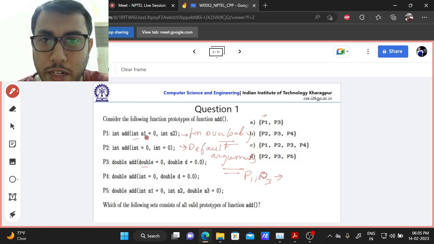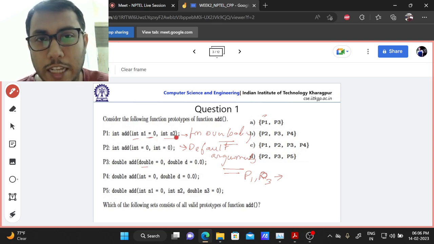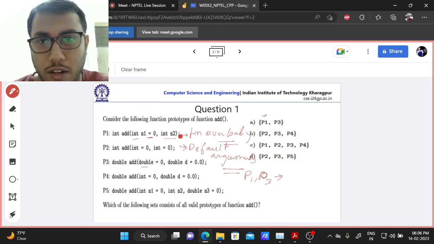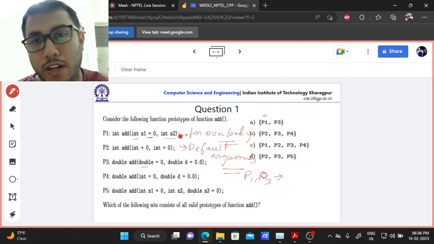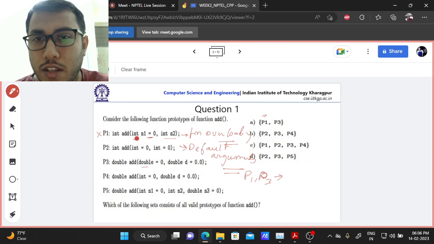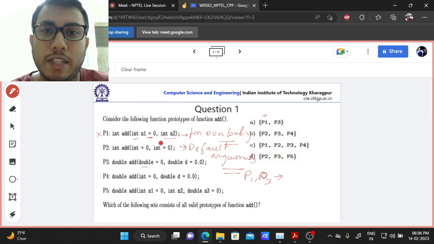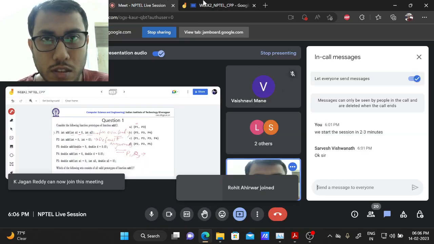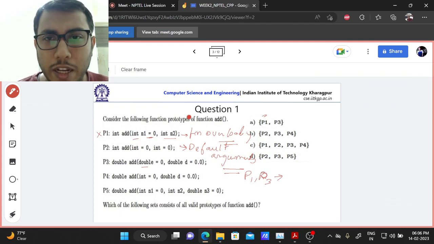If you have declared one argument with a default value, then all the next ones have to be default arguments, irrespective of whether you use them at the later end or not. So this one is not valid. If the first argument has a default argument, then all the rest have to be default arguments. So P1 is not valid.